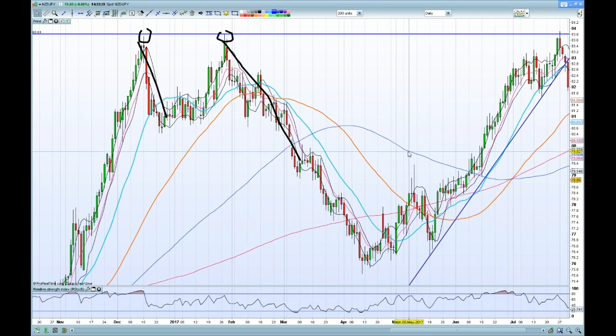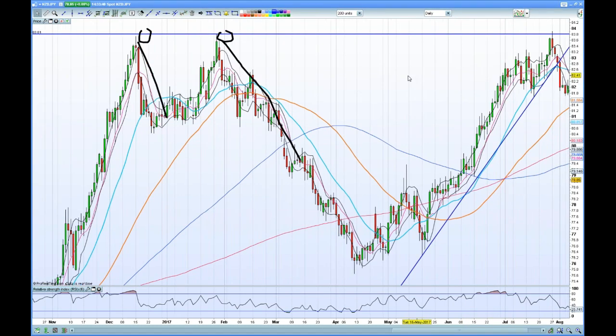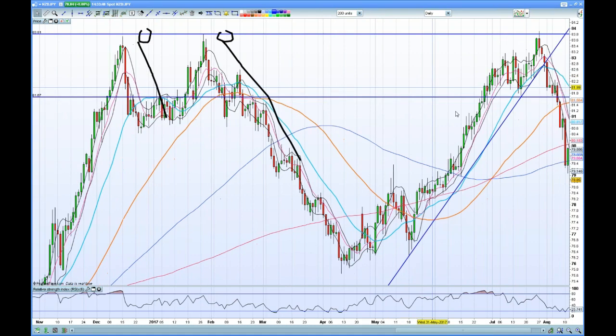So essentially I'm only using three things. Although I've got my moving averages on there, for this particular strategy I'm not using them because I tend to use my moving averages for when I'm trading with the trend. So really I'm only interchanging between RSI and moving averages when I'm looking at the different types of trade setup. And then the actual trade setup occurs there. So the short trade that we took as a collective was there, and then you can see it worked out very well. We didn't get that entire move. Our target was down here.